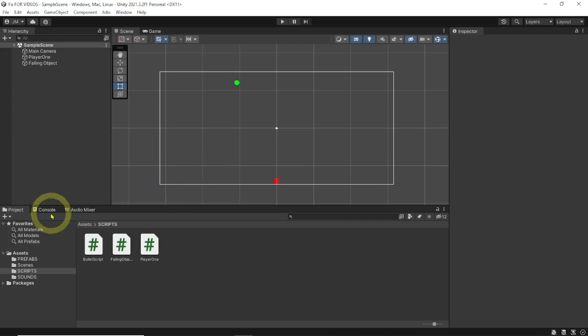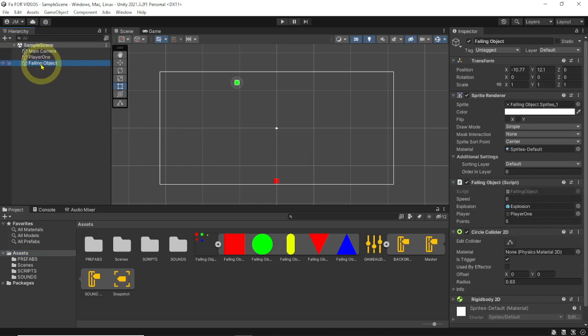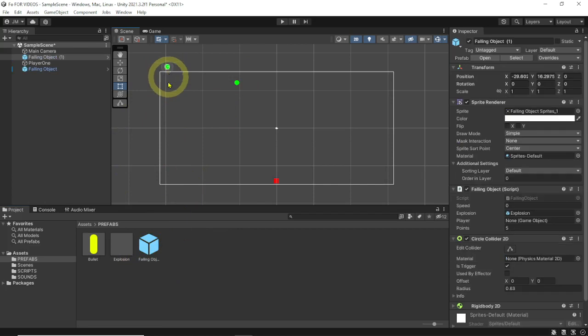Okay. Everybody should have their everything opened, and what we're going to do is make this falling object a prefab because we have the falling object the way we want it. So we're going to go inside our prefab folder, and we're going to grab our falling object and place it in there, just like that. Now we can grab our falling object from here and place as many as we want. I'm going to add about maybe 8 of them.